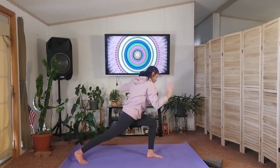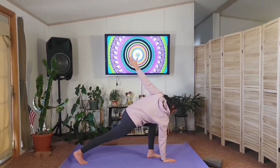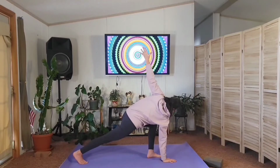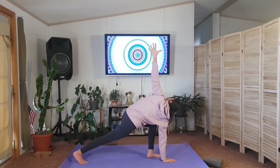On your next exhale, go ahead and drop that right hand to the mat, keeping your legs just as is, reaching that left arm up to the sky.